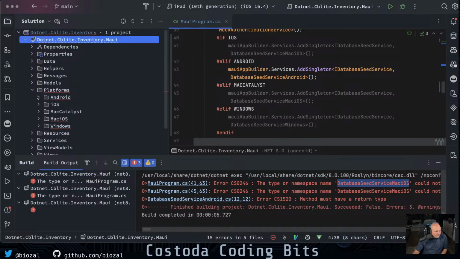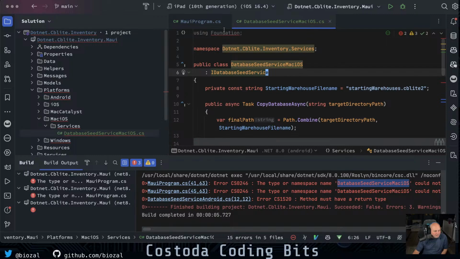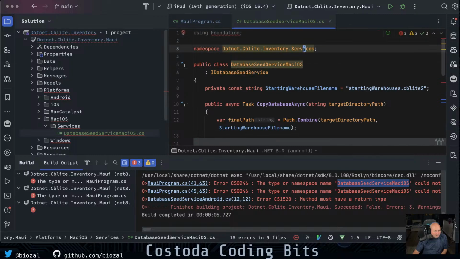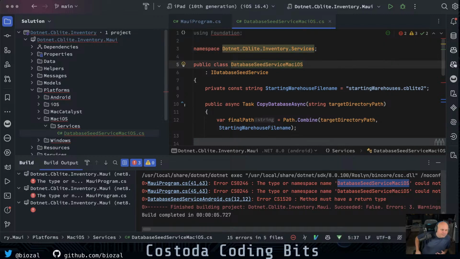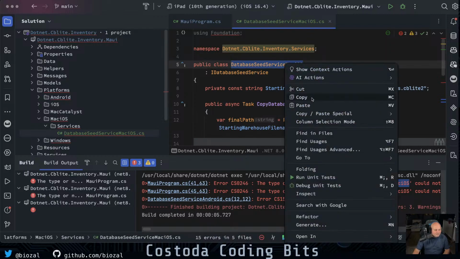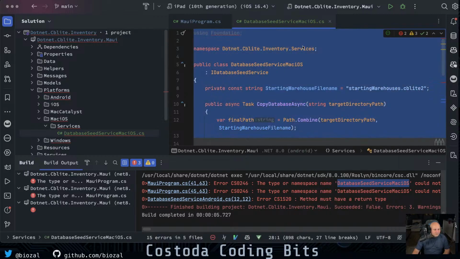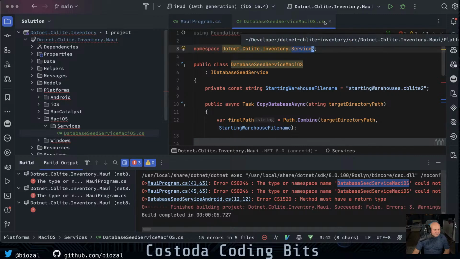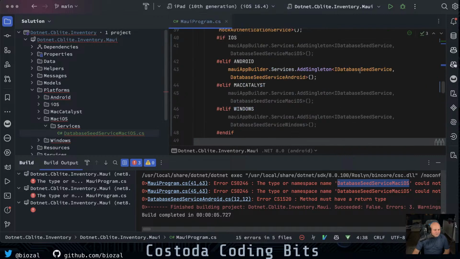That means that this file and this, it's got the wrong namespace in it. .NET library. Oh, it's right here. This is the right name, right? Copy. It should be in the namespace services here. And let's just double check this here.